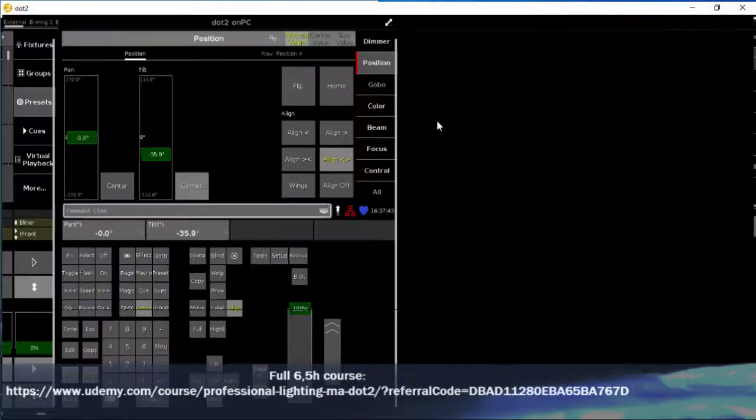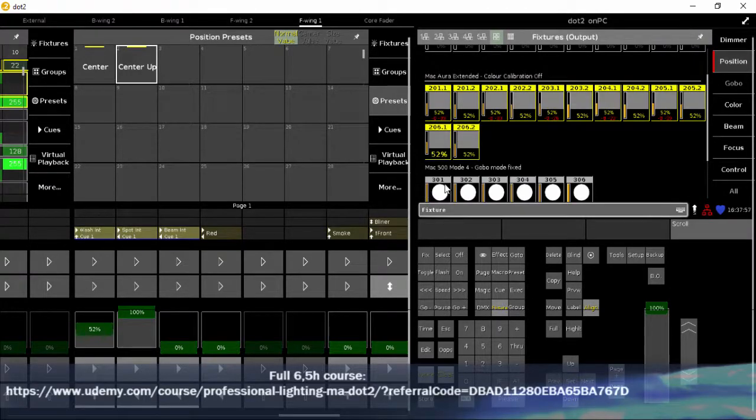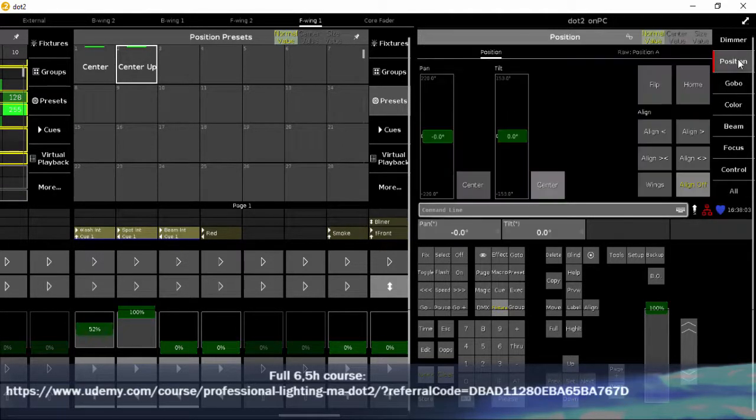Next thing is the max. With the max I would do a double cross thing. So I go here to fixtures, and with the max, first of all I choose all of them. I select all of them.